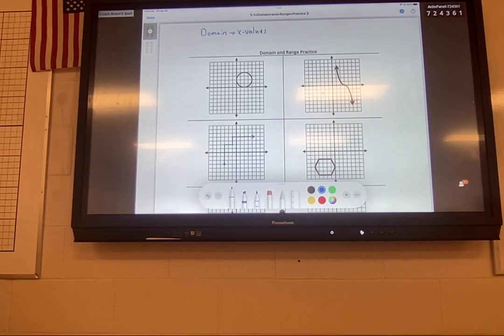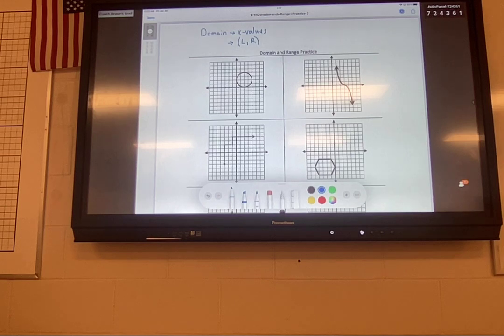I'm going to give you a super simple way of finding this from the graph without having to do any fancy math. All you have to do, when you're doing domain, is ask yourself: how far left, how far right. Guys, that cheat code right there, let's just do domain for a second. I'll come back to range.